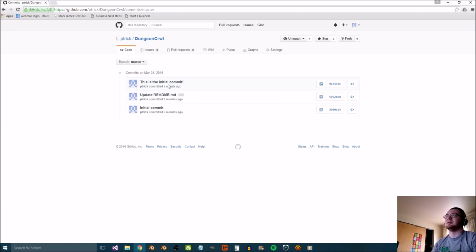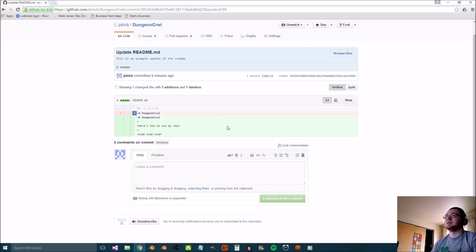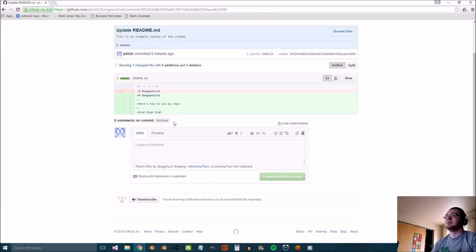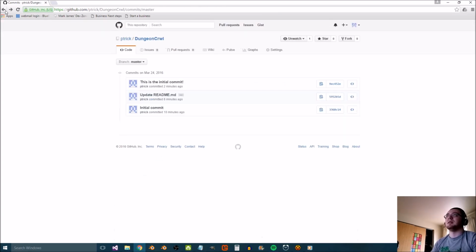It's just to tell you or people looking at your repository what each of these were, pretty much. And you can even go in and see what changed. And it's a pretty handy tool. It's like Dropbox or Google Drive on steroids. Okay.